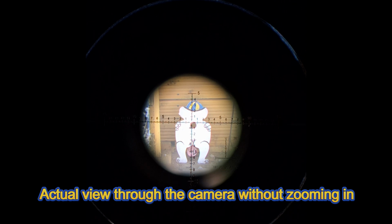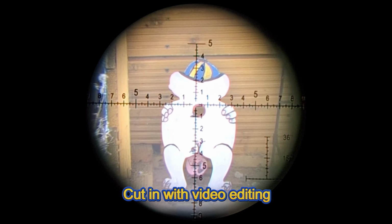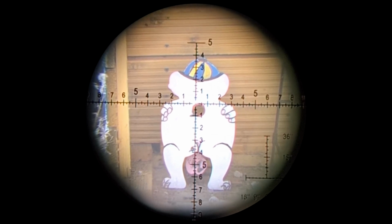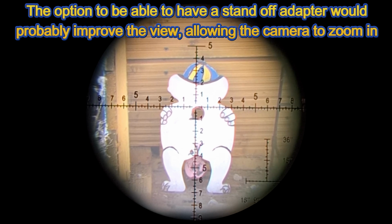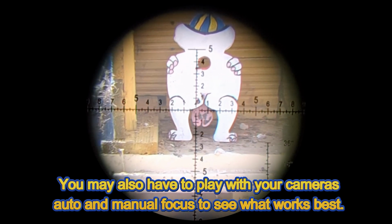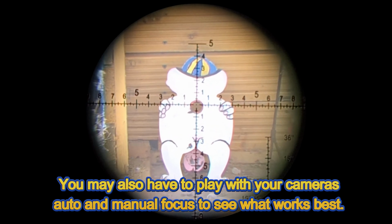Okay then, so that's the view through the back of the Firewolf scope. Like I say, this was an 8x32 scope. Because it's pretty close up to the scope, maybe a smaller resolution scope would be better. You can still see the image through the scope. Press it in the center and it will refocus because I just moved. Yeah, that's an initial view through it.